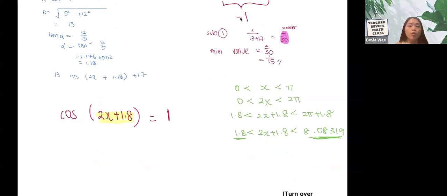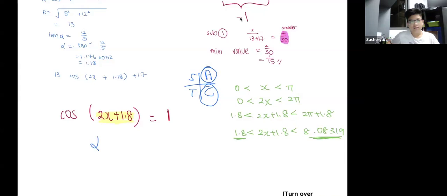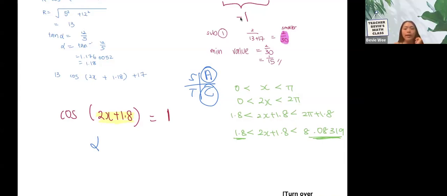Okay, can we recap on solving questions? What is the first thing to do for solving? Any kind of solving, the first step is to find what? Quadrant also can. I find the quadrant, and another thing to find is what? Other than quadrant, the first step to all solving questions is to find what? This fish thingy is called what? Alpha. No matter what kind of question, as long as it's solving, your step number 1 is always to find alpha. And quadrant as well, of course.